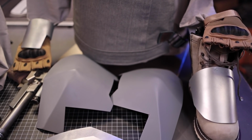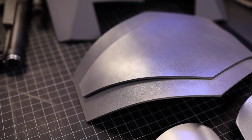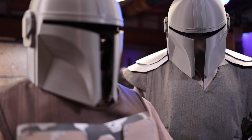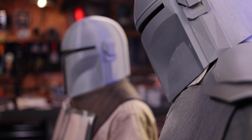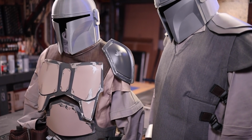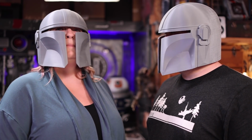With these Mando costumes, there are so many things left to finish. We have final weathering and things to do on my armor. We have to get Carissa's armor painted to match. We have to finish all the leather goods, the holsters, the bandoliers, and as much of that as we can get done, on top of getting the helmets completely dressed and ready for the show. We have 42 days left. But we'll get there. How are we going to get there? By building something out of nothing.